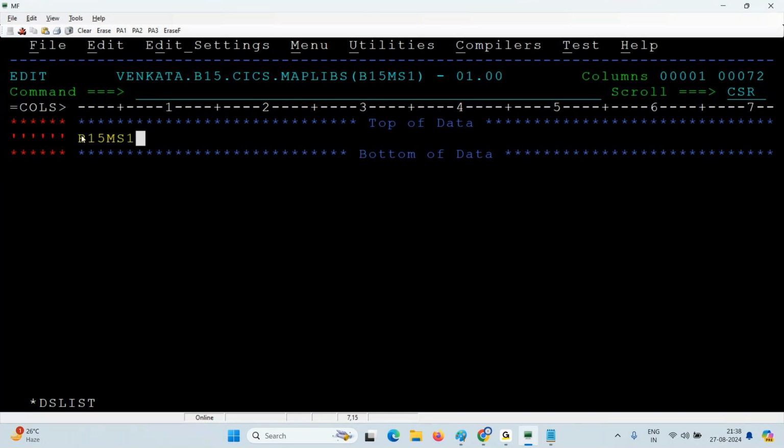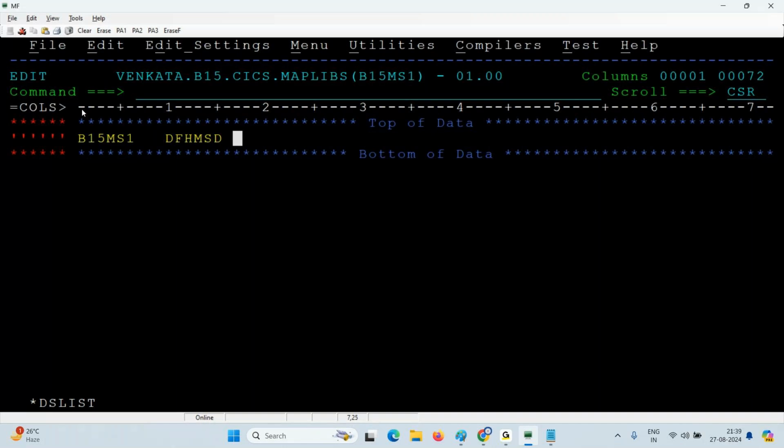The code starts from the first column. It should start the map set name from the first column. Then from the 10th column, I can start the map set macro. Which macro do we use to define the map set? DFHMSD.